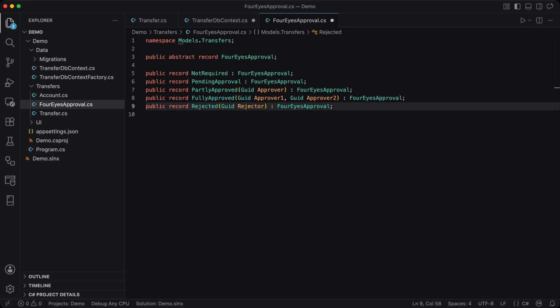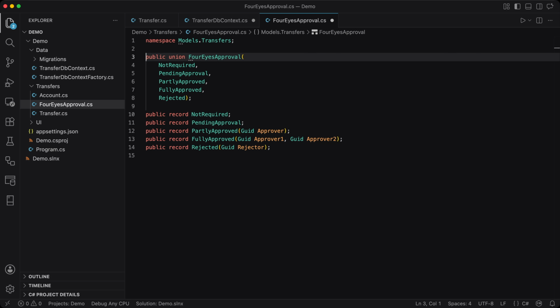Anyway, EF-Core will have no issues to persist this structure in the database, including in the same table with the containing transfer. Setting that up is a big topic in its own right, and I will not pursue it further in this video. A separate video will demonstrate that technique. In this video, we are back to the union type declaration again.